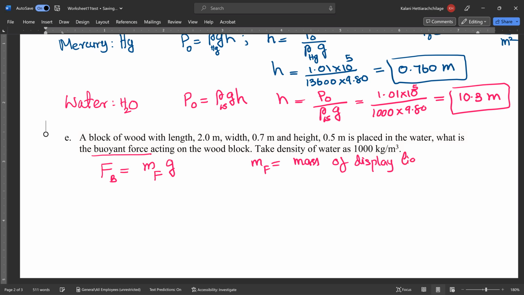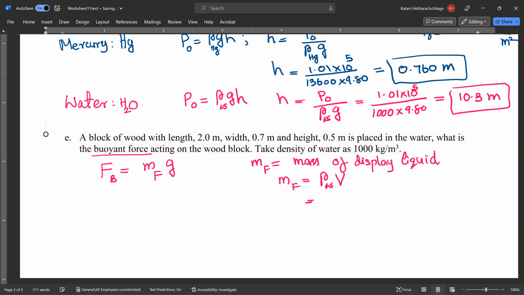Liquid, I'm going to write liquid in here, right? So now if you collect the liquid that is coming out from your main beaker that has the object, then you measure the mass of that, and times G, that will give you the buoyant force. Now, according to the information, there is no mass given. So we can calculate the mass by using the density formula. You guys know that, right? Density equals mass over volume. That means I can do the density times the volume to find the mass.